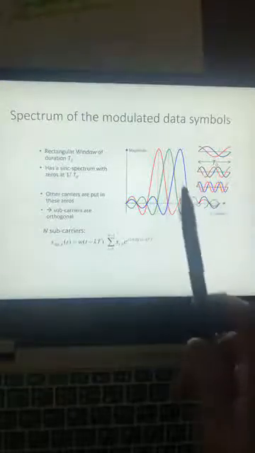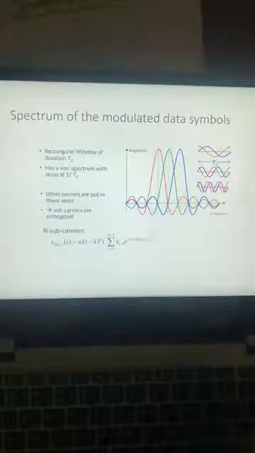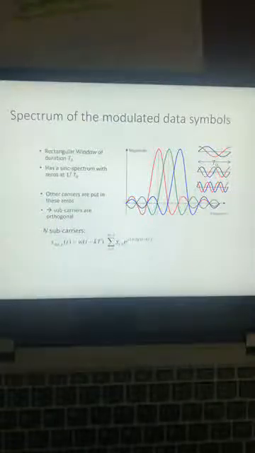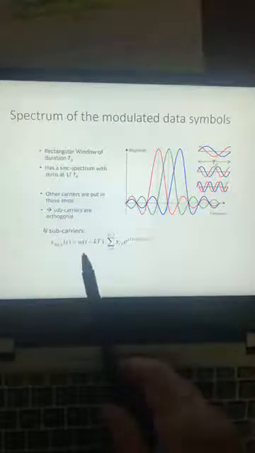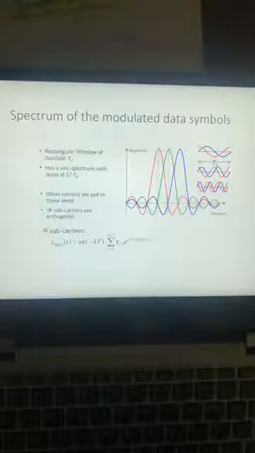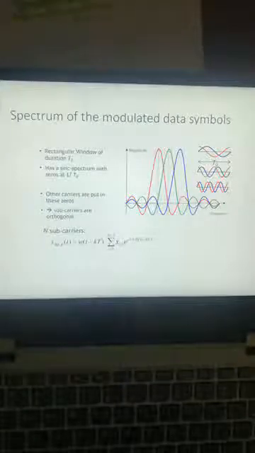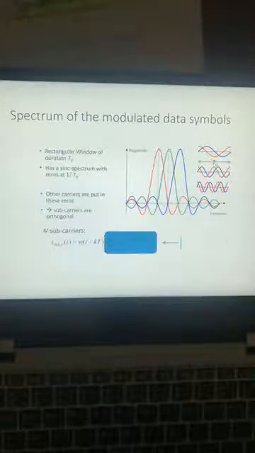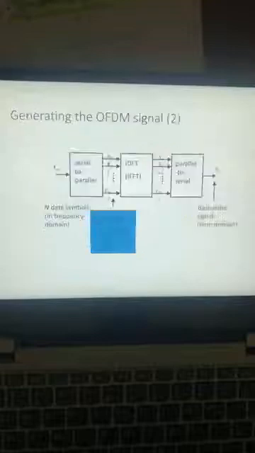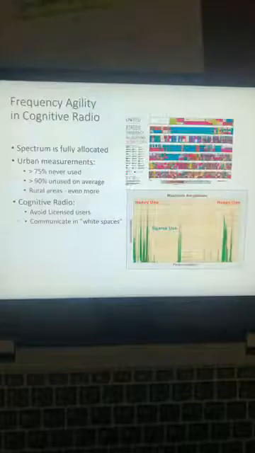This OFDM is an orthogonal frequency division multiple access technology, and this is the inverse FFT formula that you use, multiplied with a window, which is usually a pulse shaping filter that shapes the pulse of the signal that you are transmitting. But this is what OFDM is, and OFDM is one of the techniques used in many receivers.